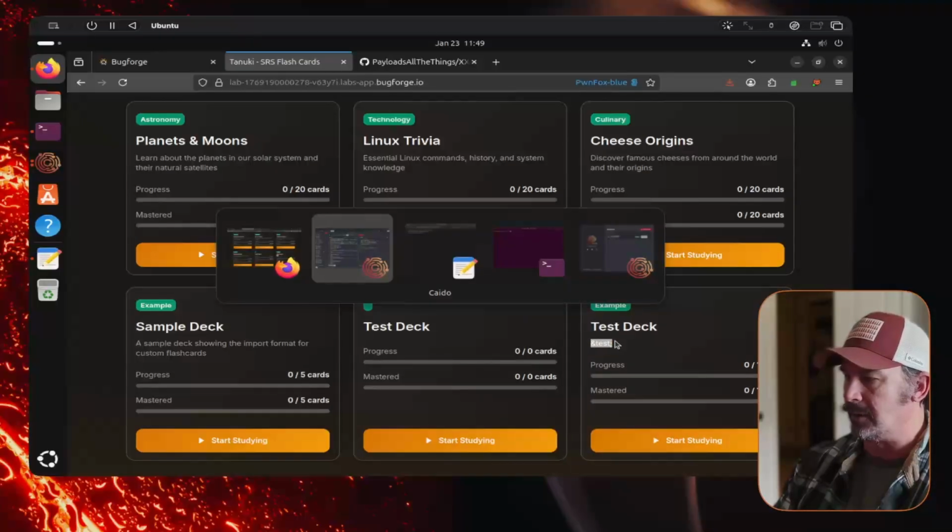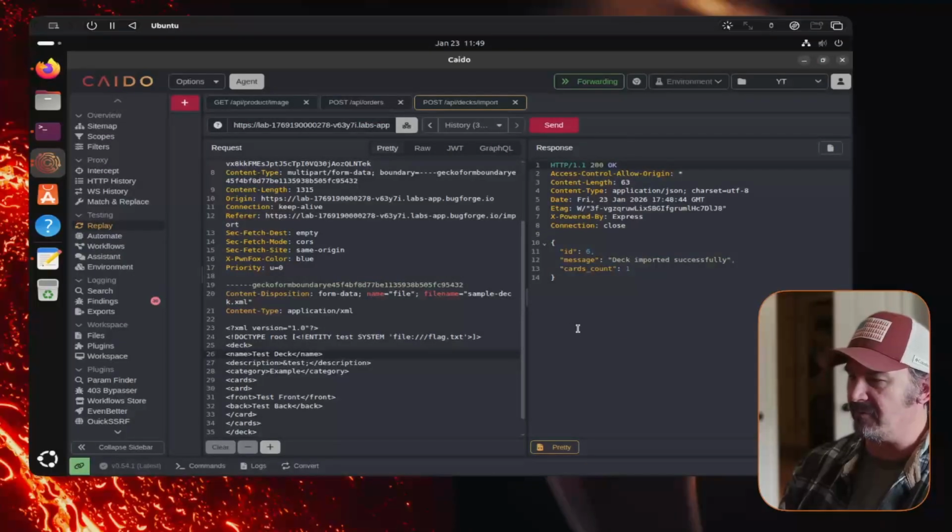But if you look at this right here, what this is saying is I'm using the file schema here, but then this forward slash is telling it to look in the root of the file system for flag.txt.